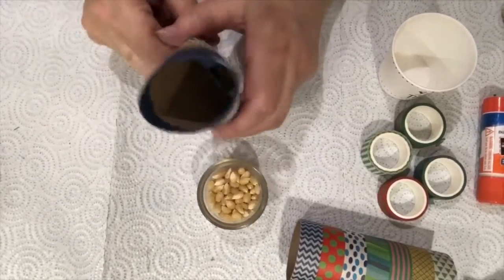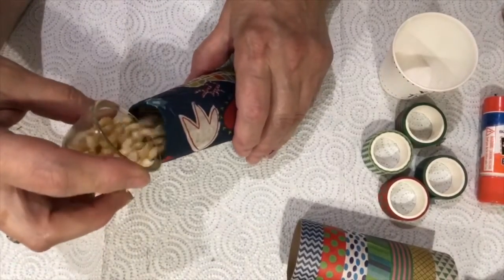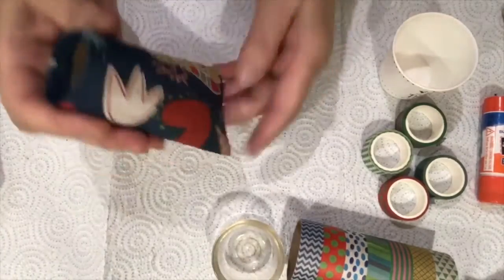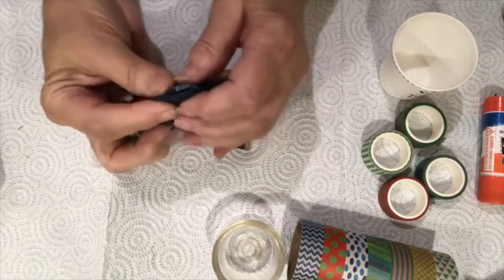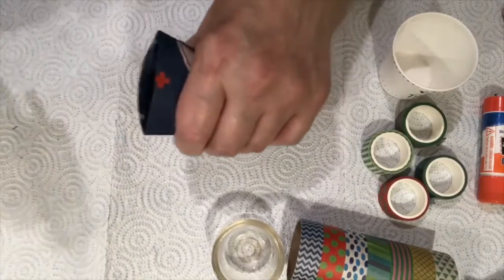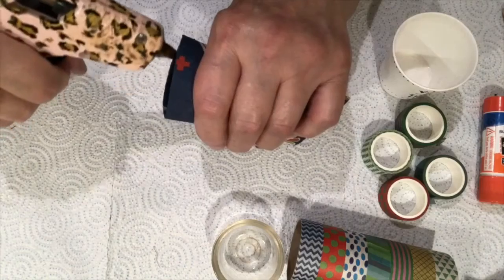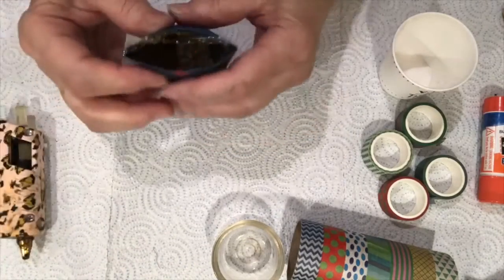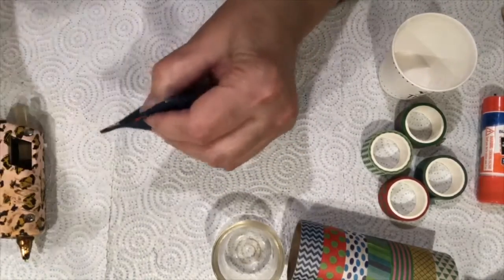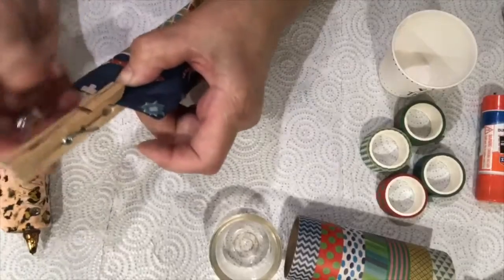So now our end is dried so that we can pour in our corn kernels. You see it's not very much, just a little bit there. Remember, you can use dried beans or rice also. Just for the sake of finishing our project right now, we're going to use the hot glue gun so that we can get it done and show you how it sounds. And remember, you should have a grown-up if you use the glue gun. So we're pinching it very carefully there so we don't burn ourselves, letting it sit for a moment, and just to be extra careful, we use our clothespins. And let it dry.